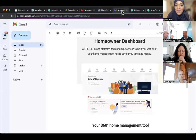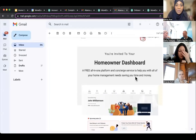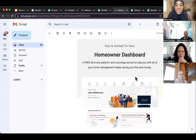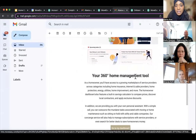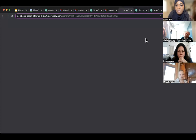And then let's look at, this is for your sphere of influence. So I'm going to show you guys the one that is going to be for your homeowners, people in your sphere of influence. And it looks a little bit different. Just a couple of differences, but here is a copy of that email you didn't see in the presentation. And this would go to everybody who's not currently in a transaction. So they can go to their dashboard from there.